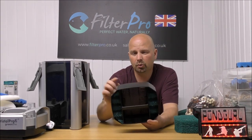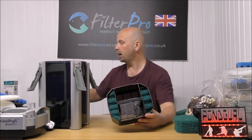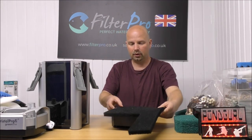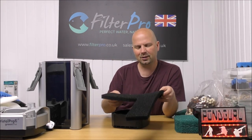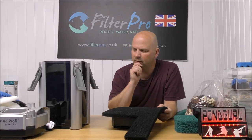Or we could put about 0.5 kilo and then we could go with another pad. You might want to put a carbon pad. Now that's a carbon impregnated pad. You could easily put that on the top. In fact, that's what I'm going to do. I'm going to finish this off with a carbon pad.